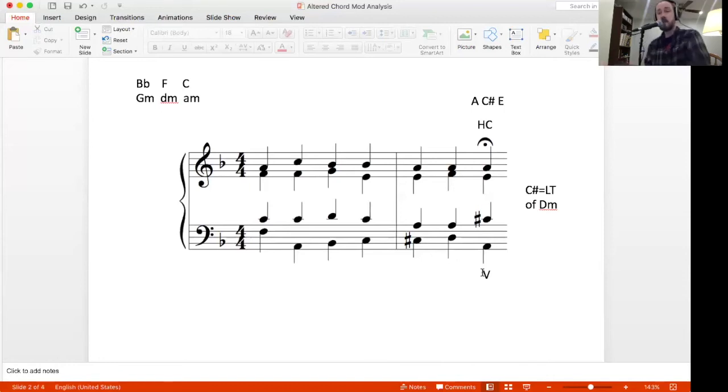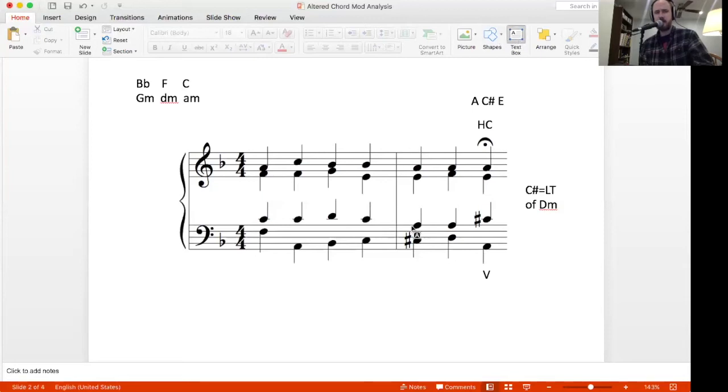Well, the first thing we can do is keep that leading tone in mind and look through the music and see if we can find where we first encounter a C sharp, which is right there on beat 1 of measure 2. So we know that by that point, we're going to be in D minor, right? Look at that leading tone motion, C sharp to D. We're in D minor. So our question then becomes, are we looking at an altered chord modulation or a pivot chord modulation? And we want to keep those things distinct.